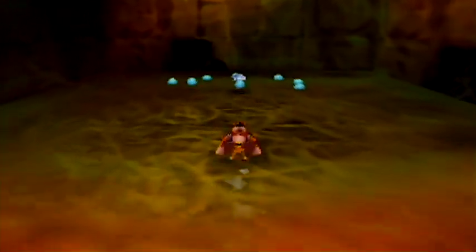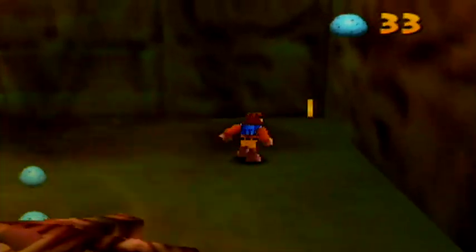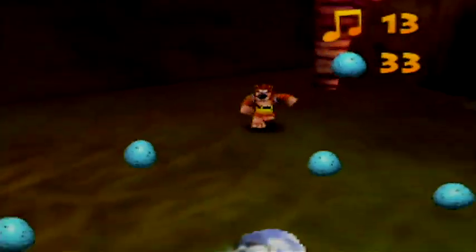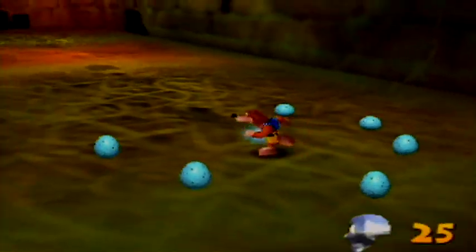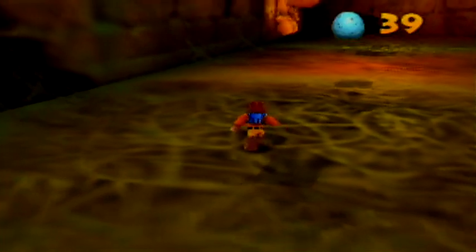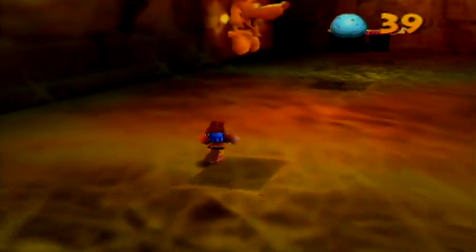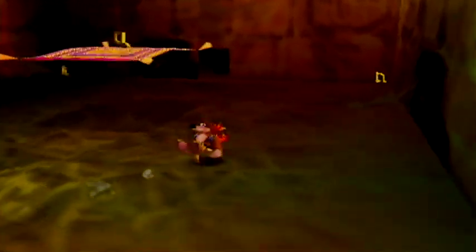I want to look on the other side here because, yes, there's also evil hands. But these two musical notes have given me trouble in the past. Because of the draw distance, you don't actually see them until you come over here. I think that's probably why they put this Mumbo token here, so that you would come over here and see those musical notes. Are there musical notes in the back corner too? Yes, they hit all four corners.